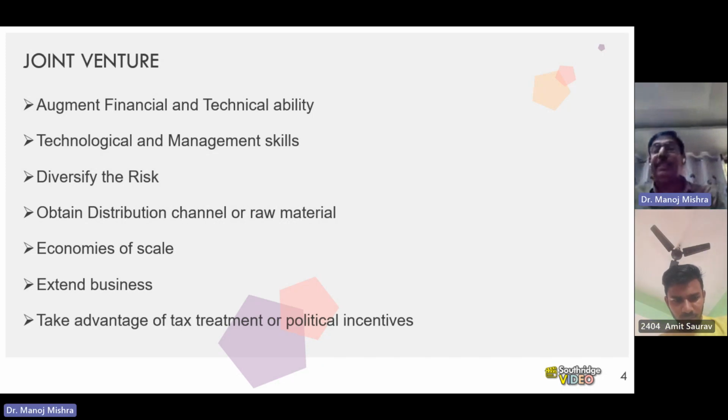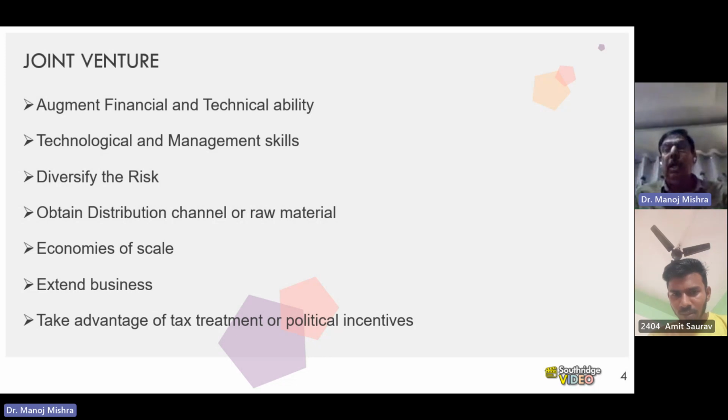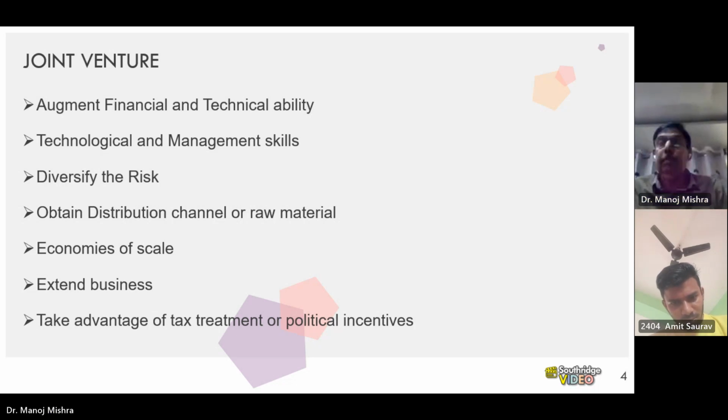take advantage of tax and political incentives. So when they found out that there was a political incentive in the sense of exports, imports, a lot of incentives are given in India. For importing machine from Taiwan, we got it through 0% import duty. Why? Because it was imported under export promotion of capital goods. So that is an incentive. Then the tax in different countries are different. So if we are exporting, what is the tax on export? Any idea? No, 0%. Whatever you earn, you don't have to pay anything.